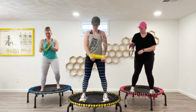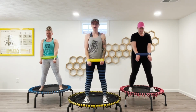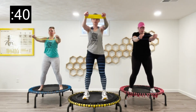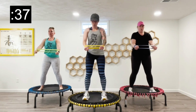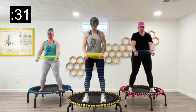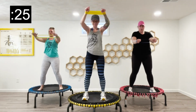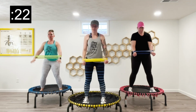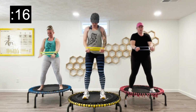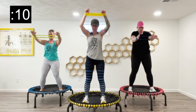Band is around your wrist. You're gonna take it up, kind of pulsing, and back down. Here we go. Up, up, up, up, down, down, down, down. Keep your tail tucked. Yeah, this one's a lot harder than it looks. The little bounce is optional. 15 seconds. Burn.